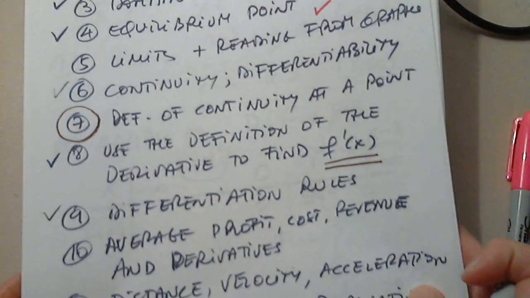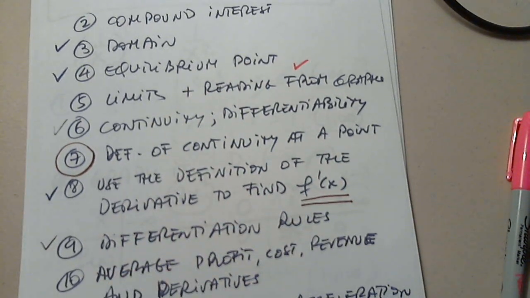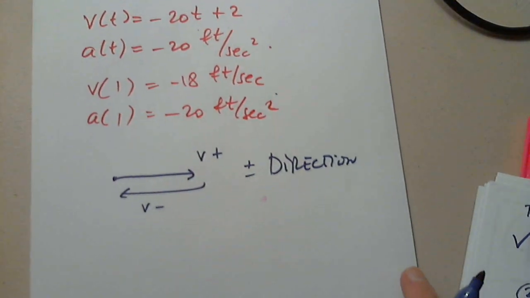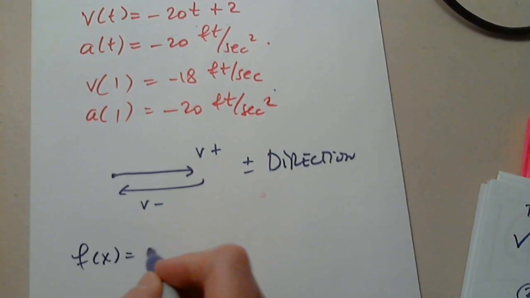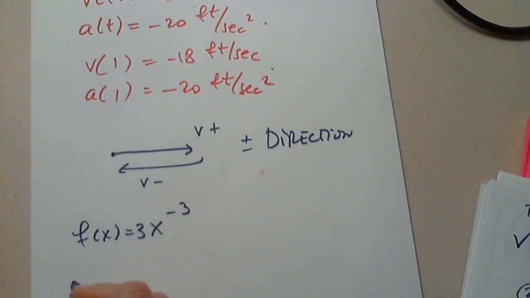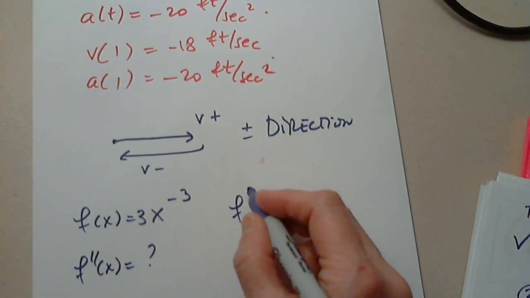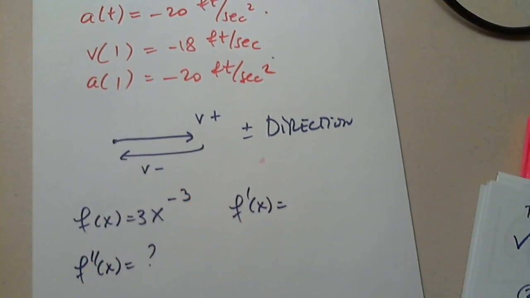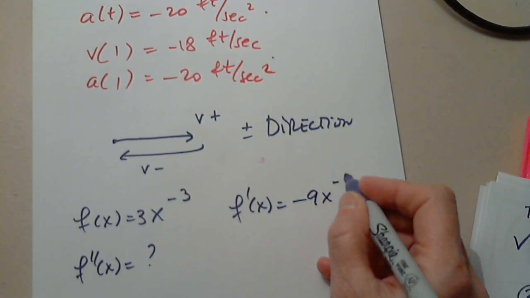Good. Awesome. Anything else? What if I have a higher order derivative? Let's say f of x equals x to the -3, or 3x to the -3. We had examples last time. So let's say we were asked to find the second derivative. What do I have to find first in order to get to the second? Of course, I cannot jump from the function to the second. So what would be the first derivative for this function? -9x to the -4 power. Yes.